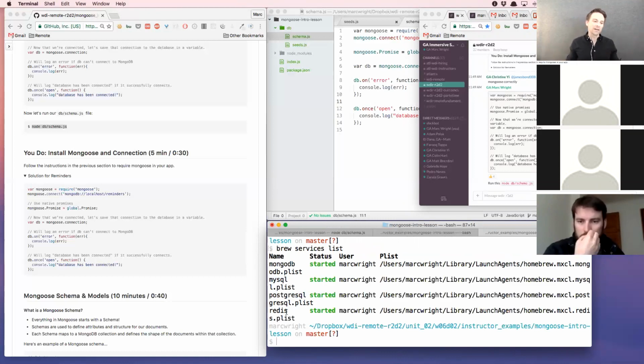Sometimes I don't want to remember to go and open and close each one. So what you can do is use this feature of Brew called Brew Services. Then you can add all of these services to that command, and you can do a Brew Services start, and it'll fire up all 4 of these engines. You could do a Brew Services, I think it's stop.